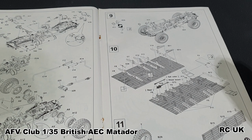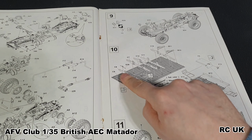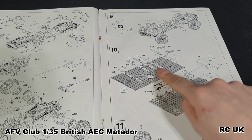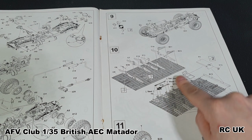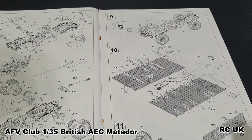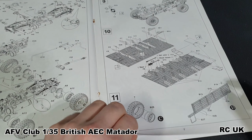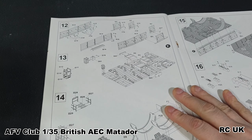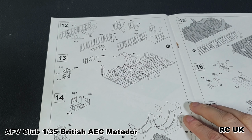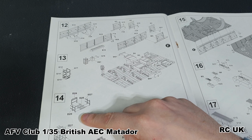So you possibly could make the flatbed version out of this, maybe, I'm not sure. On the underside, you've got all your support gussets for the lower bed. I know on the real vehicle, a lot of the bed and the side rails is actually made of wood. This is the side rail, looks like a spare wheel. So these are all the side panels, toolboxes and stuff like that. This little bracket here, you make from photo-etch, I believe.